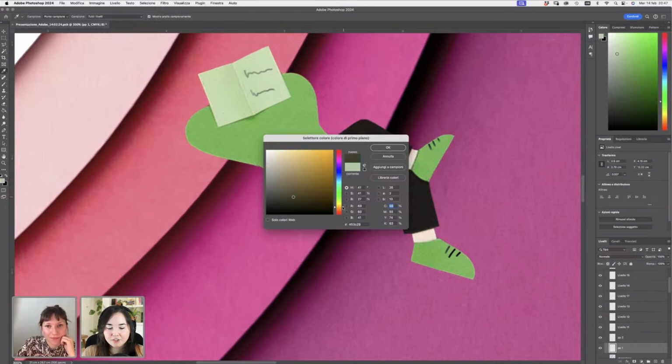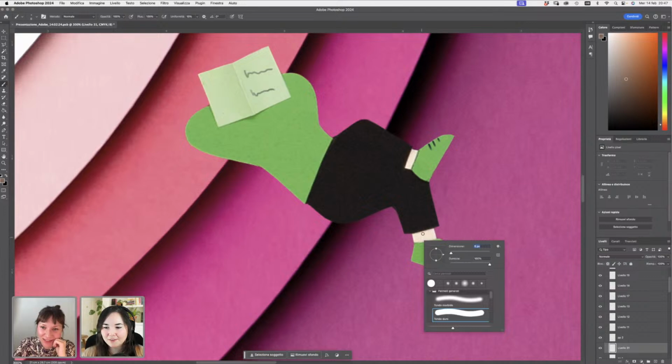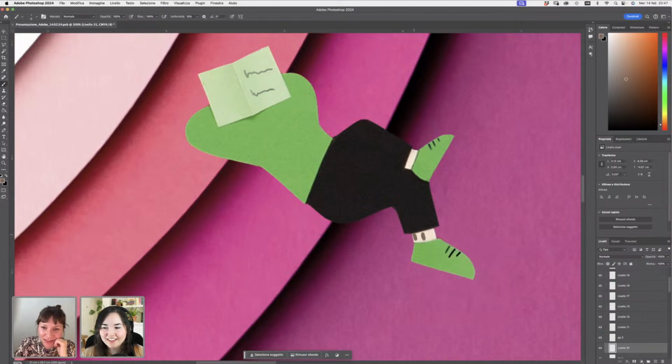By the way, Alessandra has joined the chat saying, I'm late to the party, but just passing by saying hi. If you have just tuned in like Alessandra, we are creating cutout paper composites in Photoshop today with Milly, and this is an absolute masterclass in color and composition and textures.